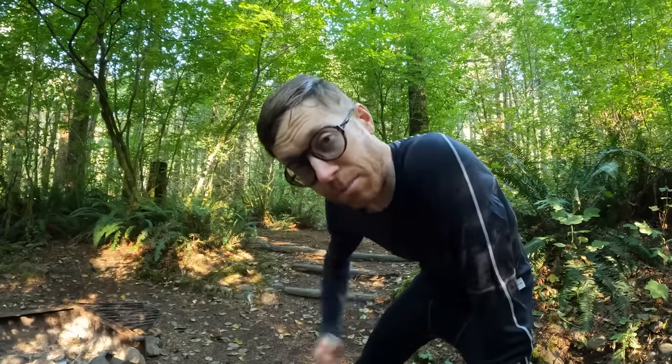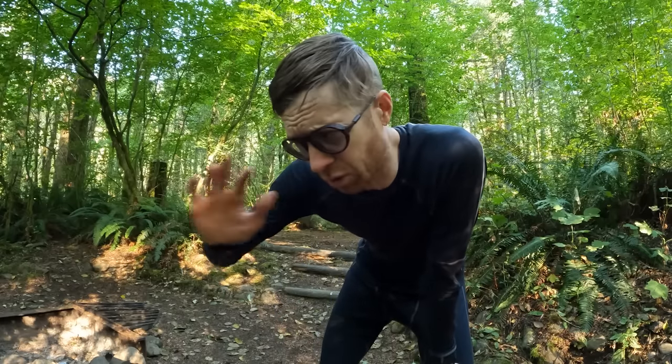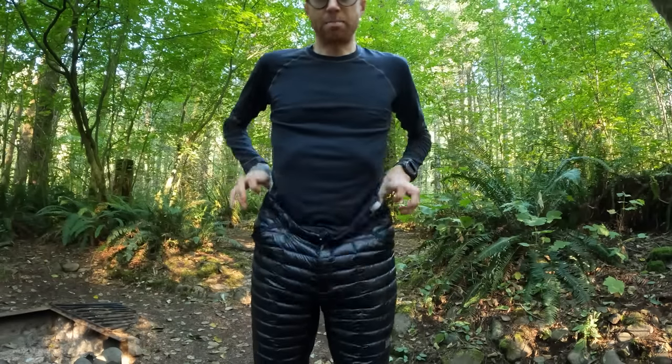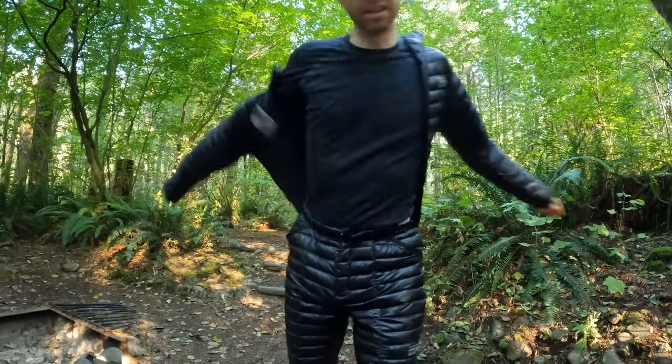What I like to do is the Merino tuxedo: a long sleeve Merino base layer and Merino long johns. They pack down small, they're light, they work great for sleeping in, and they're comfortable. You can't go wrong. And then you can slide into your puffer tuxedo and you are ready for just about anything.